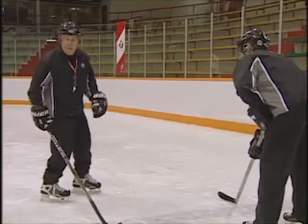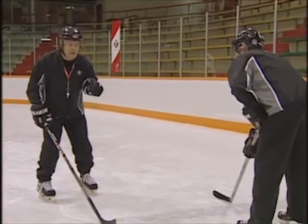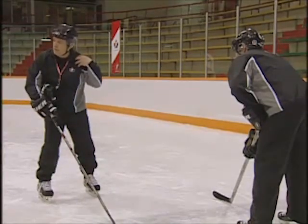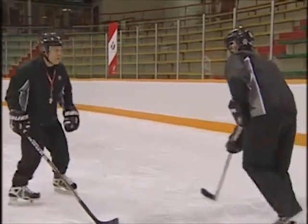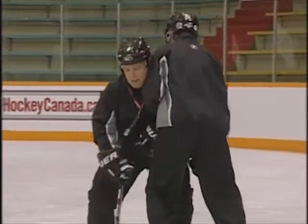And then, when I get the chance, I'm going to stop and try to stand him up with an open ice check. So the way we're going to do the drill is I'm going to back off, Corey's going to come into me, I'm going to move into him, and then he's going to let me push him back, just so we can get confidence in what it feels like to have your shoulder in his chest. Here we go. So Corey's coming into me, I'm in good position, I'm stopping, and now I'm going to push him back, just so I can feel that way.